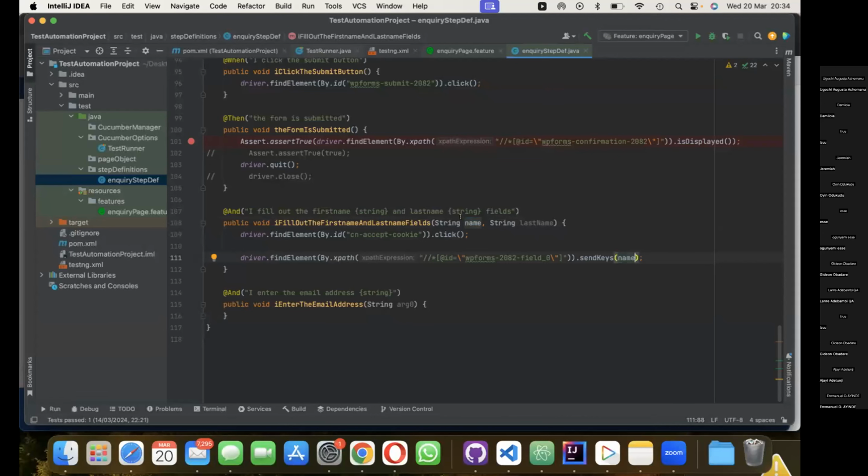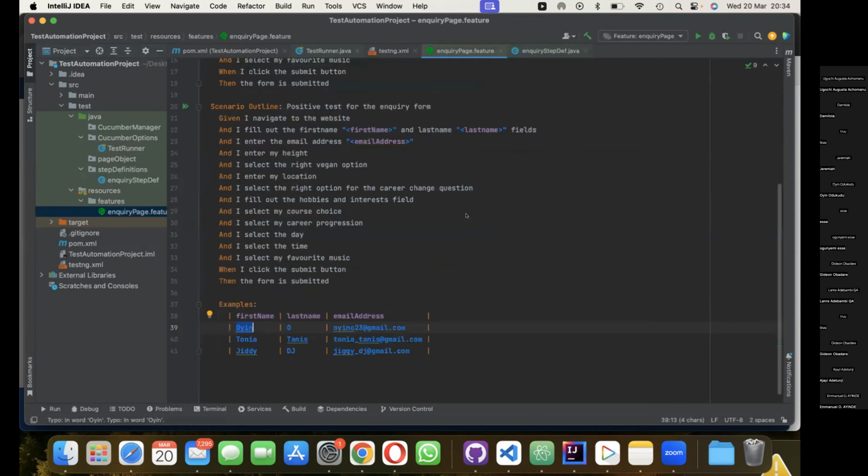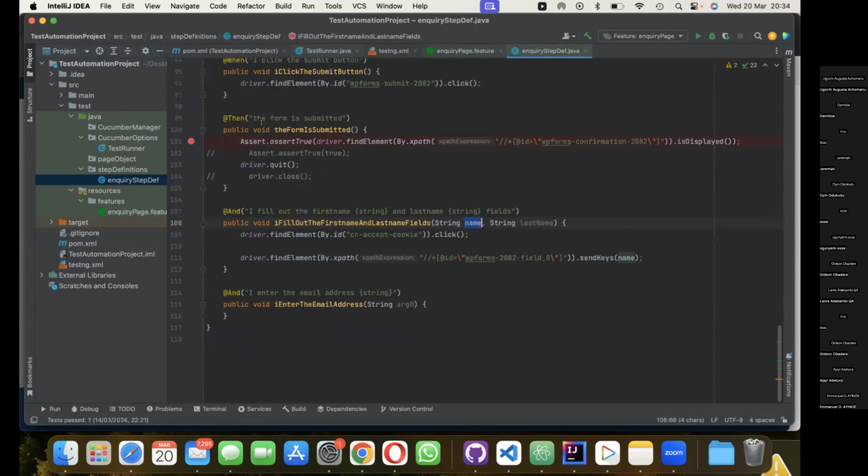So pick the string name here. And this string name is obviously connected to my feature file already, which is for the scenario outline part. So it's going to pick up all the names that I've listed underneath here. I don't have to explicitly define them here by saying double quote, Oyin, double quote, Tonya, double quote, Jiggy. I don't need to do that.